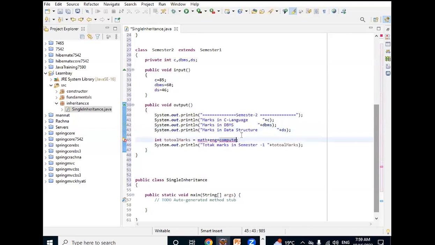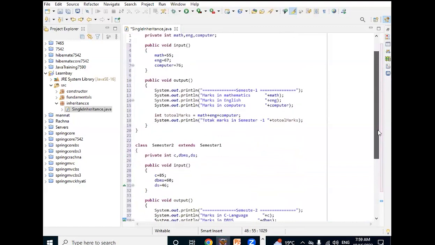Here I need to calculate the sum again, C plus DBMS plus DS, for semester 2. So this is my semester 1, this is semester 2.